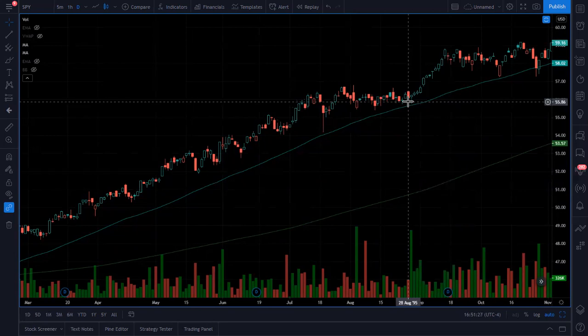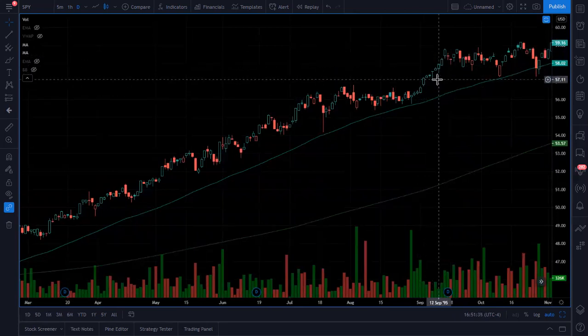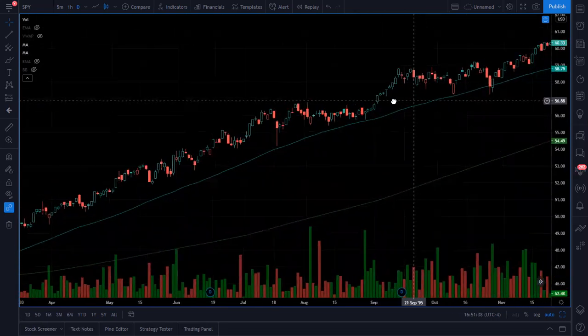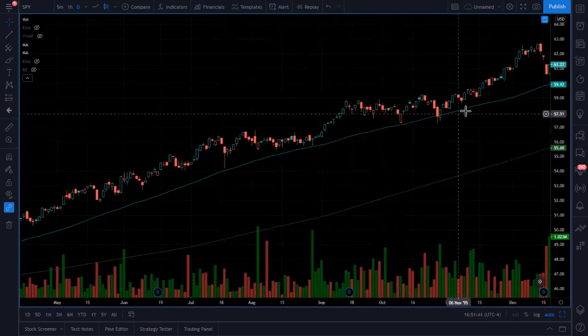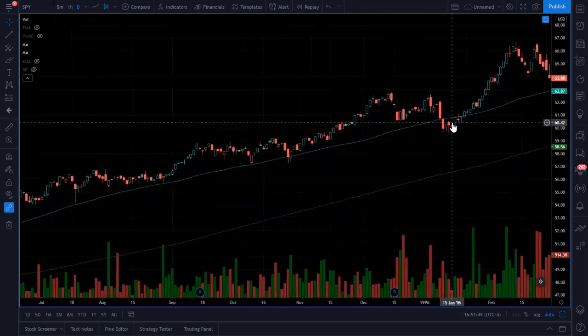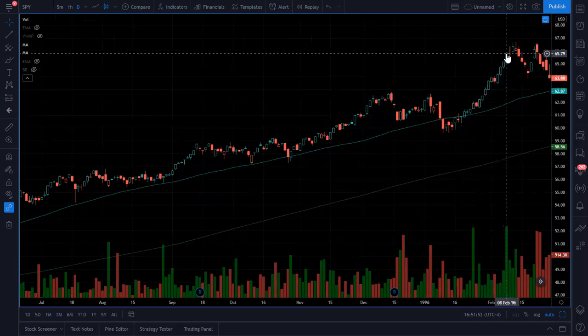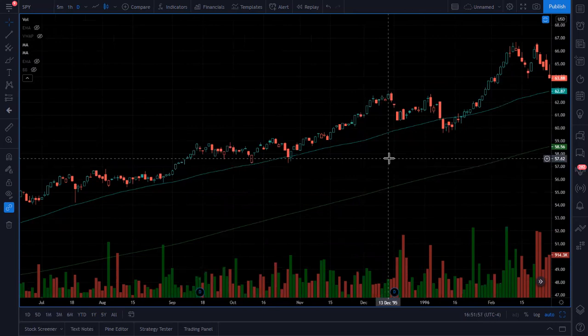As you can see, not saying that the 50 SMA affected this, but when it did get close to the 50 SMA, it had what is that, 1, 2, 3, 4, 5, 6, 7, 8, 9, 10, about 3 or 4 weeks of a bull run. And then in the coming weeks after that, it started bouncing off the SMA again. So let's count the bounces here: 1 bounce, 2, 3, 4 bounce. This one kind of went through it and still bounced off it. This one dipped below it, and when it got close, it had another bull run, just like the last time it touched the 50 SMA. I wouldn't say that's proof that the 50 SMA works in that way, but it shows that the 50 SMA is a really good reference line to use on any kind of chart.